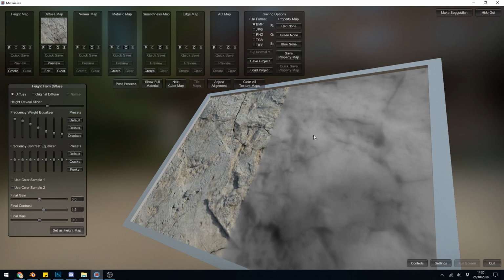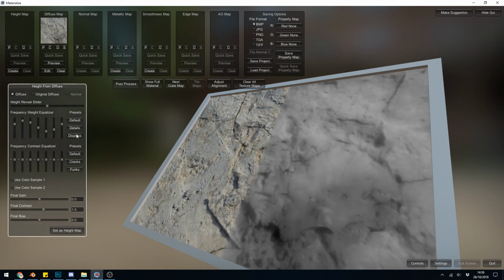So in this case, a lot of height. Black will have no effect, so it will have no height. And then gray will be partially in the middle. The way to remember that is that white is full of light and black is absence of light. So you've got to see this as a slider between zero and the black, and white being one, and the gray is in between. You've got lots of different settings here.